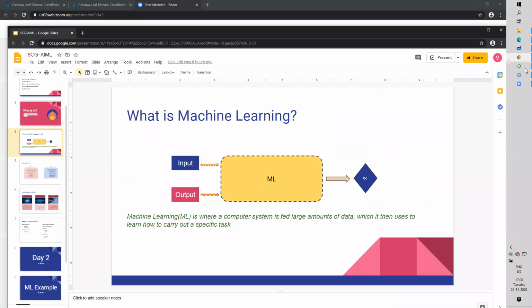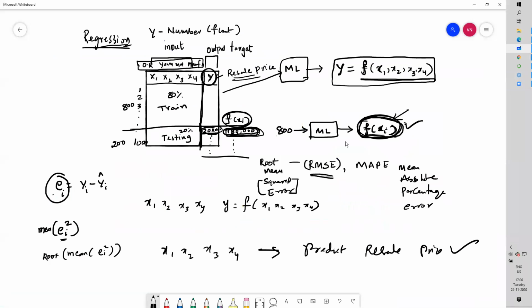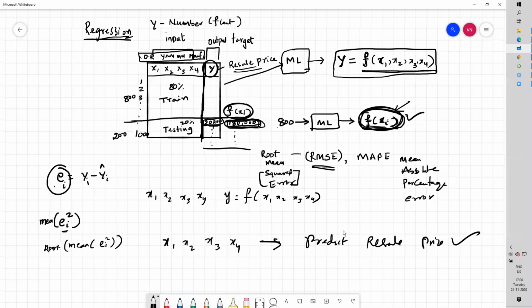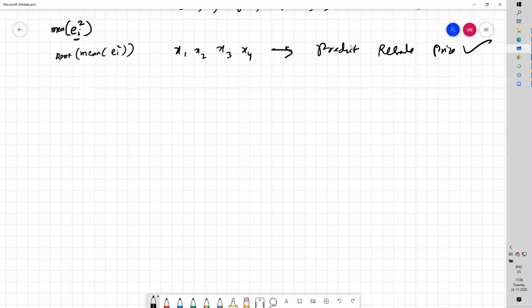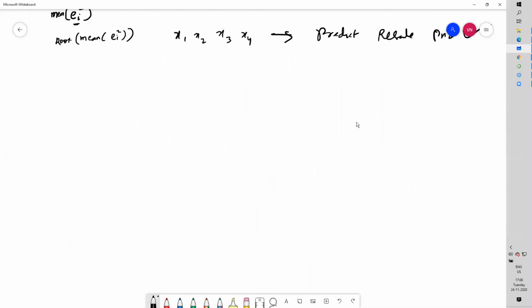So let's get started with understanding what happens inside that machine learning box. Though we just represented it as a box, there has to be something happening inside that area, which we call the learning process. Now let's understand that learning process. Okay, let's simplify the learning process.